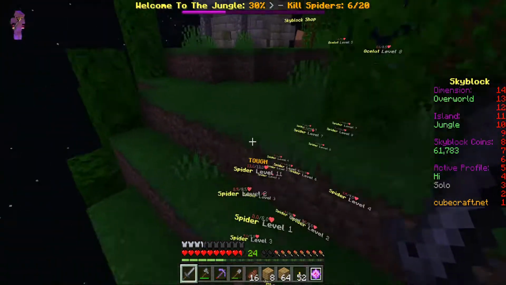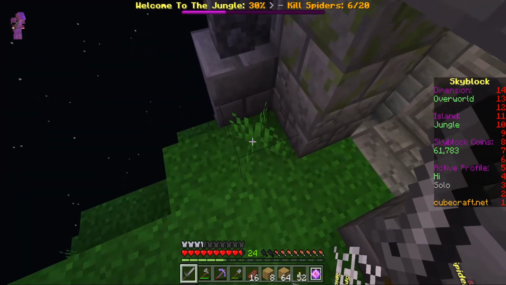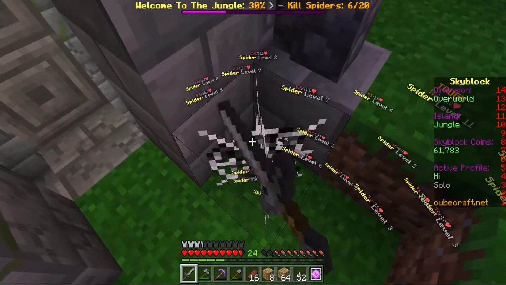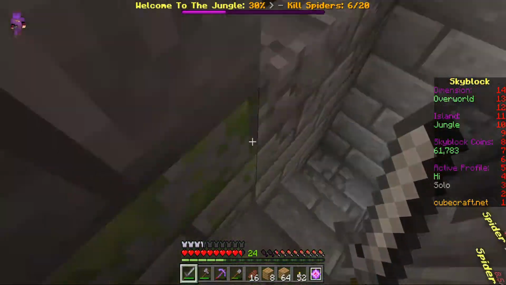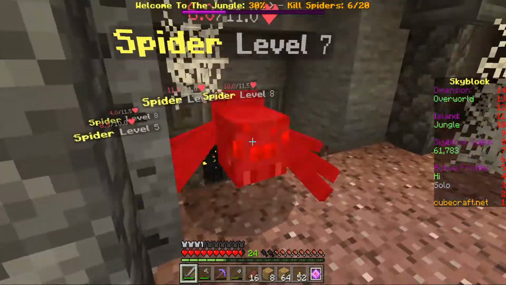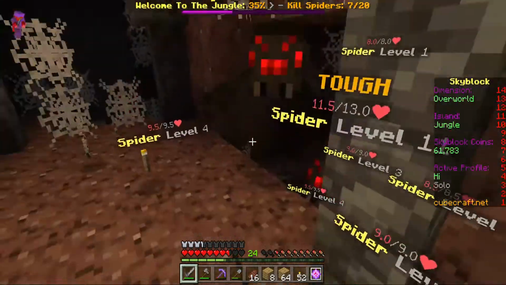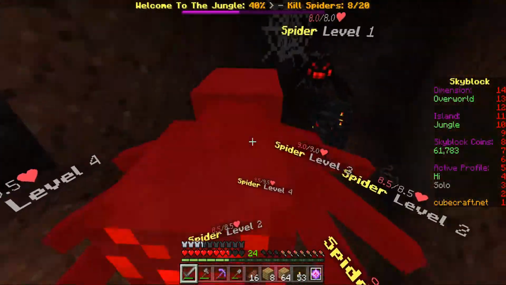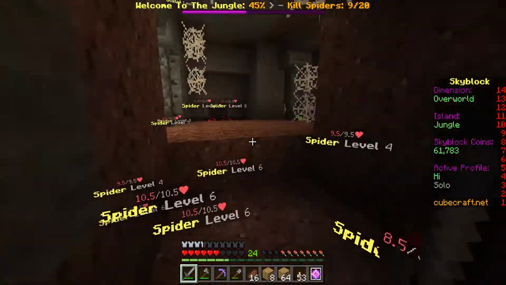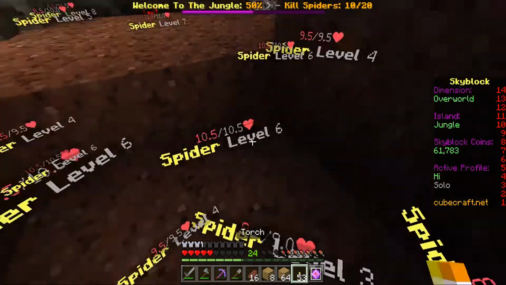Okay, let's go over here. Oh, more spiders spawned. Dang it. I'm stuck in a web, so let's get rid of that web. Okay, I can't tell if there's a new ore down here or not. Wait, were they even attacking me? It looked like they were gonna attack me. Okay, get that one. Yeah, there's more under me.